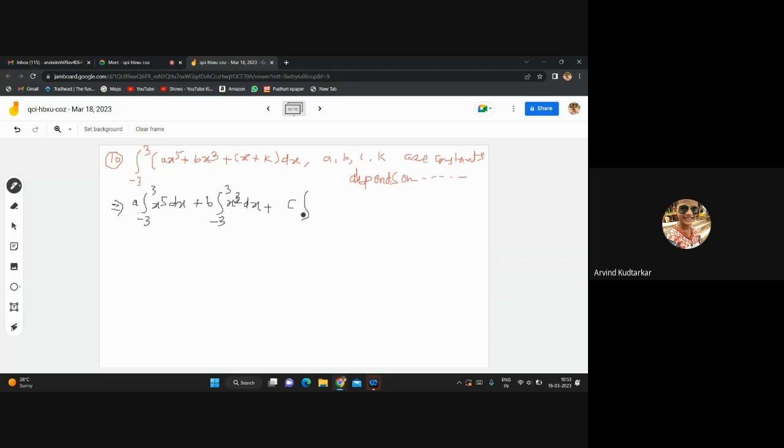So before evaluating their solution of integral, at least you see or you check their type of function. When function is odd, value of symmetry is 0. तो x raised to 5 क्या होता है? ऑड फंक्शन होता है. Why it is odd? Because power is odd. यहाँ पे भी क्या होती है? पावर ऑड होती है. And x raised to 1 ये भी क्या होती है? ऑड पावर होती है. So first three functions are odd. So what value will be there for every integral? There will be 0, and this is possible by theorem on even and odd function.